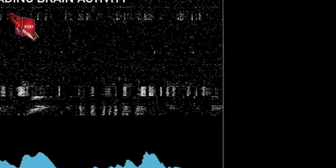As I was saying, each of those dots represents a neural spike, and the blue chart at the bottom is showing an accumulation of neural spikes in that region.